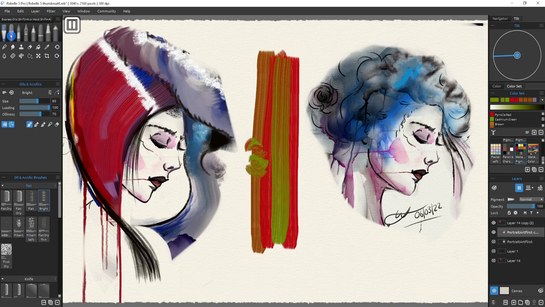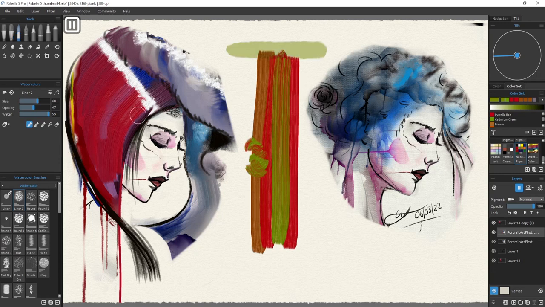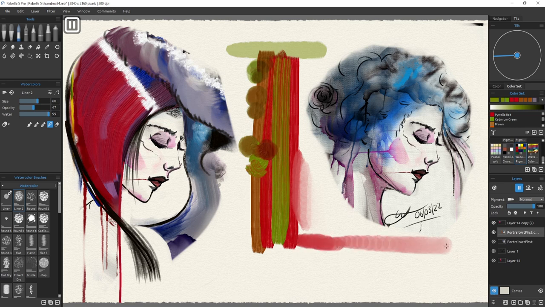So we'll move on to watercolors. We've got paint, which basically just adds paint to the canvas without any mix. We've got paint and mix, which when you do it lightly, it will pick up some of the other color that's already on. Blend, I prefer this paint and blend, which you can use to mix a lot better. And we've then just got plain blend, which means there's no paint on the brush. You're just blending what is already on the paper. So you can blend out that color, almost like a swatch.